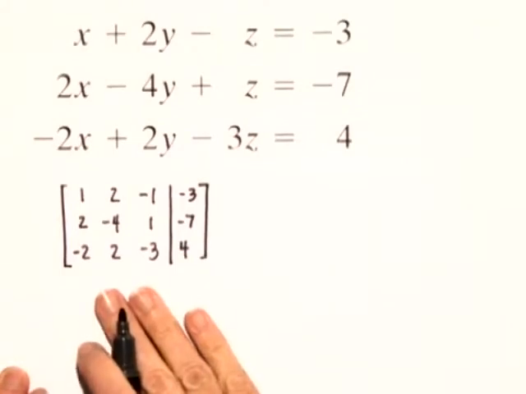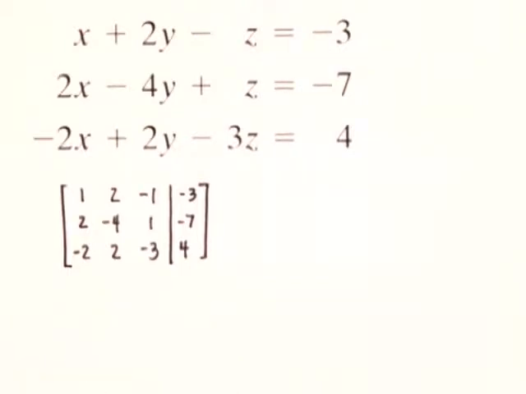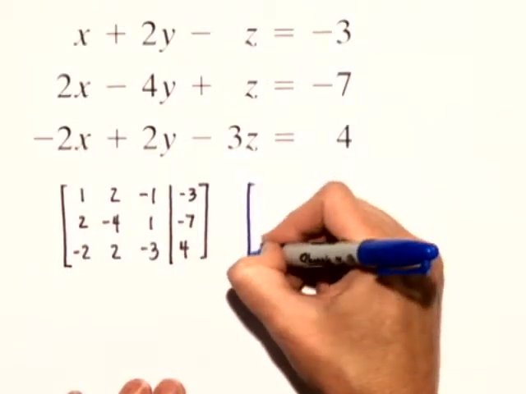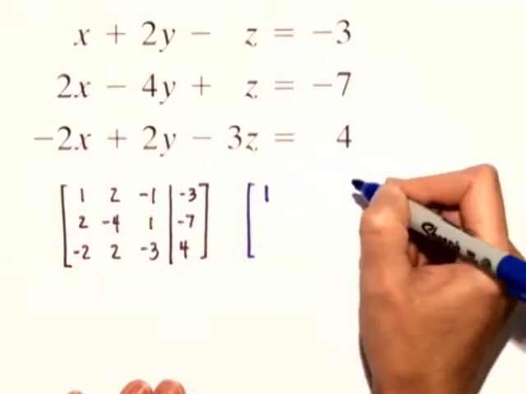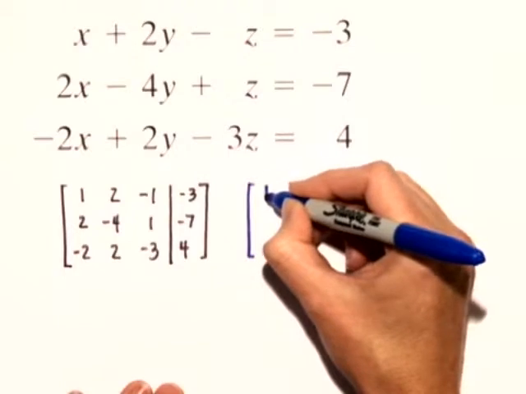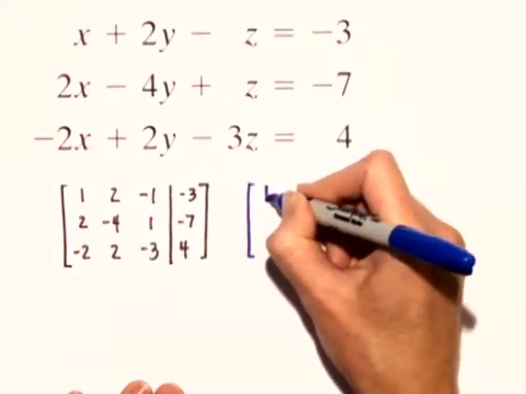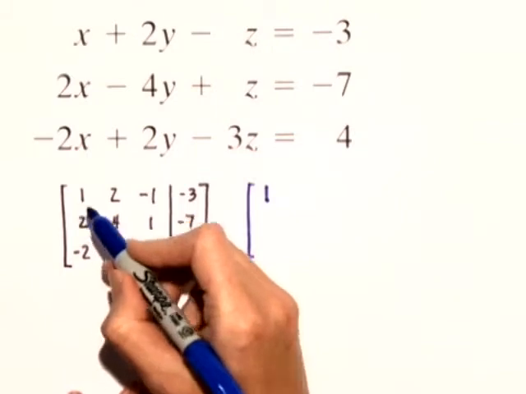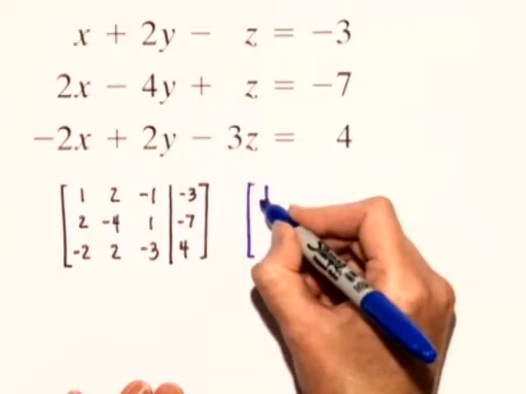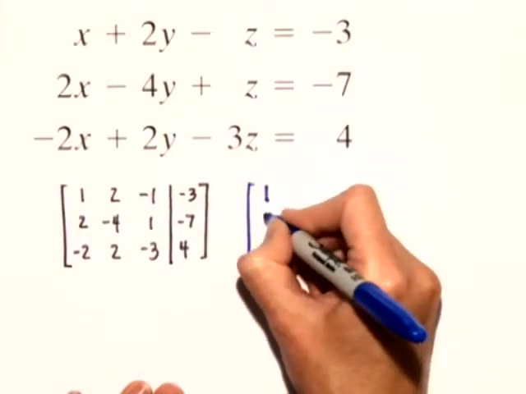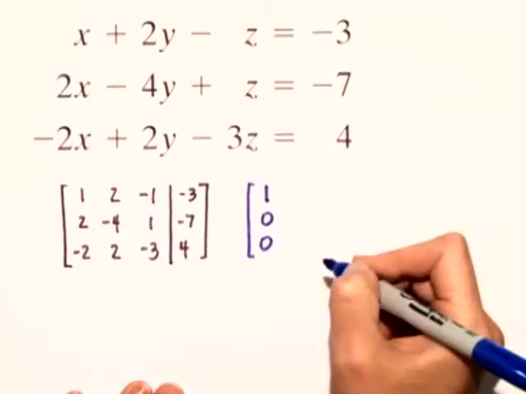Now we'll be performing some operations on this matrix so that we can solve the system of equations. Before I perform the operations on the matrix, let's go through the steps that we'd like to do. With the 3 equations and 3 variables, what we would like to do is first of all to get a 1 in row 1 and column 1. So we want this element to be a 1, and we can see that it already is, so we're off to a good start. After we get this first element in row 1 and column 1 to be a 1, we want to get zeros underneath it.